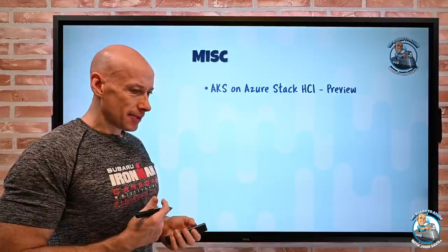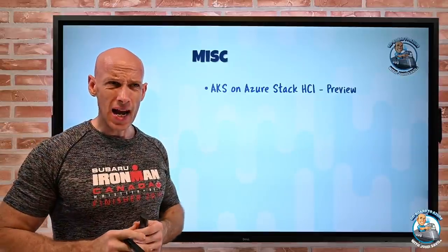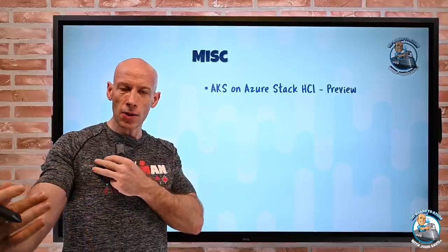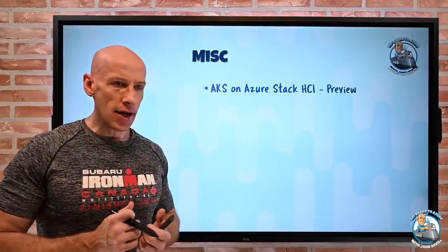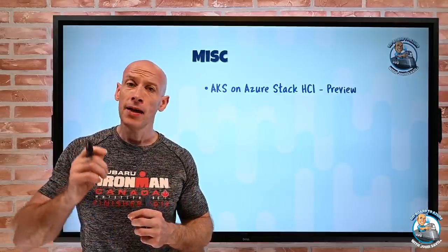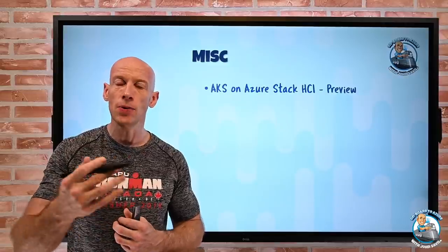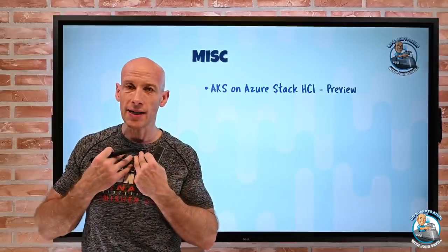AKS on Azure Stack HCI. So Azure Stack is now a set of solutions. Azure Stack Hub was the original big turnkey appliance that we could purchase. Azure Stack Edge was the original Data Box, that edge compute, which can have FPGAs and GPUs in them. HCI originally was a combination of Hyper-V, Storage Spaces Direct, and Windows Admin Center. Now HCI V2 is actually a dedicated OS. It's built on 2019, but it does have a tweaked hypervisor. It includes Storage Spaces Direct and other management components. I can actually now buy it as appliances from vendors, or I can install it on my own compatible hardware.